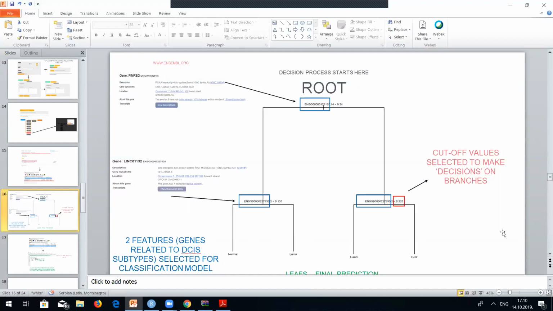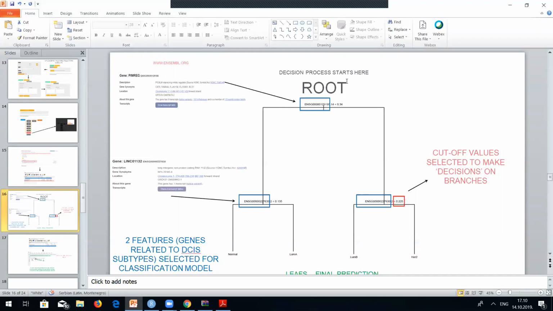Another important feature, and I'm repeating this a few times because it's very important: we created the predictive model, but more importantly, we selected two genes associated with this, to differentiate cancerous cells from normal, right?